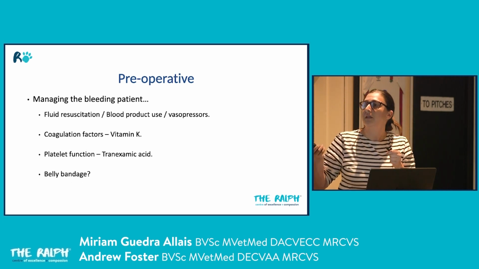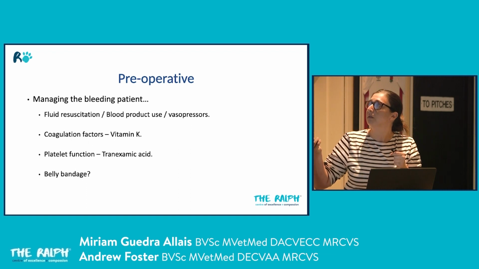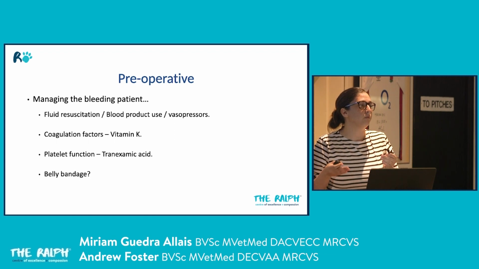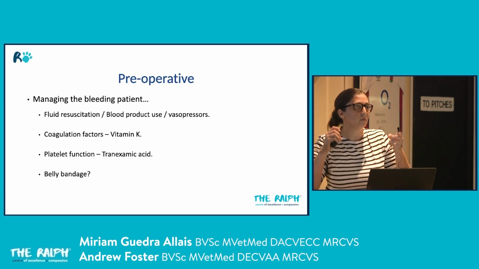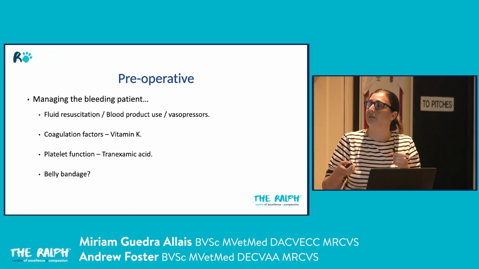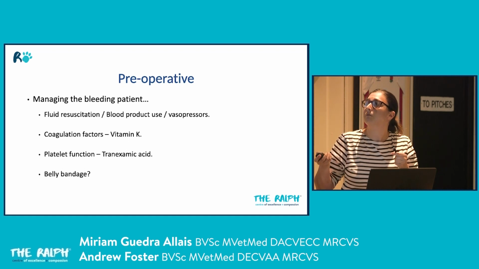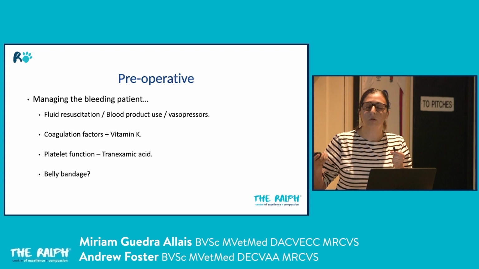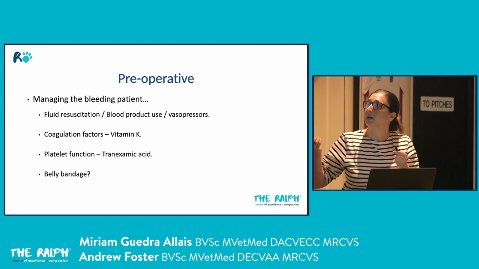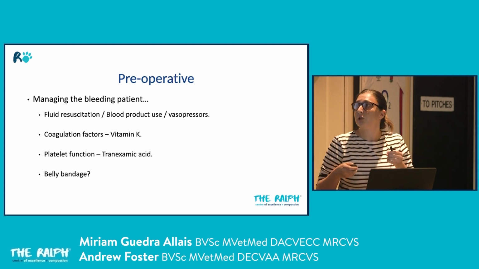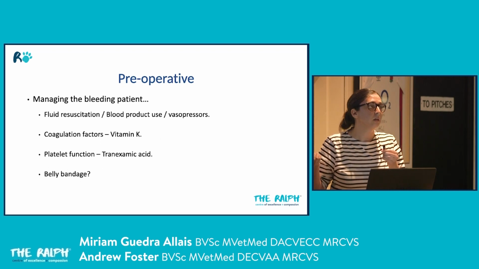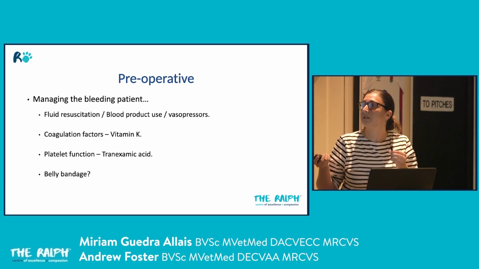So we try to resuscitate either with Hartmann's, then we can reach for blood. Vasopressors, be careful with that in the initial phase, because if they're really hypovolemic and you then give some pressure, you would close those little blood vessels even more. So I will make sure my patient is adequately resuscitated first. If you suspect any rodenticide poisoning, I will primarily aim for plasma and supplement some vitamin K. If you have an issue with platelet function and you're concerned about bleeding because of that, you can reach for tranexamic acid, which will inhibit fibrinolysis.